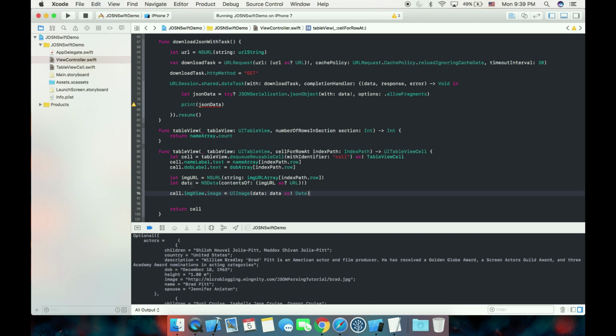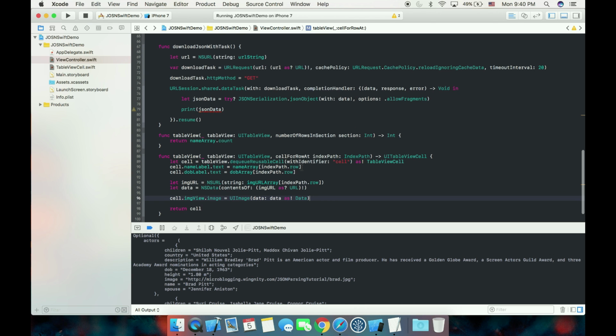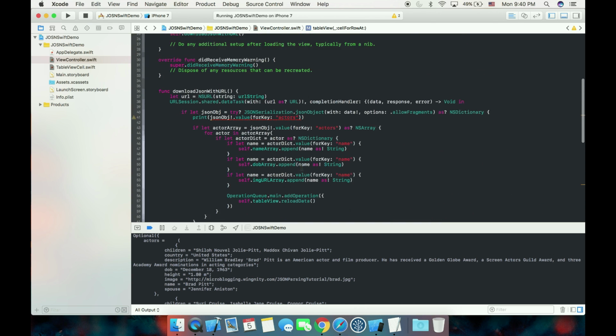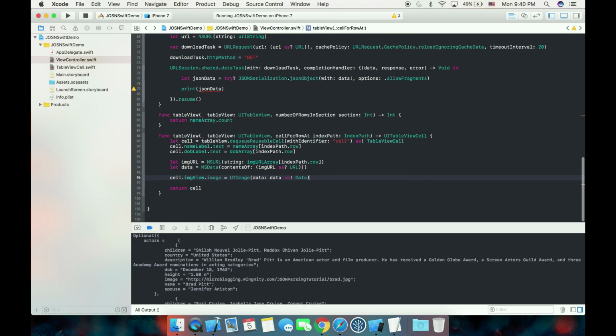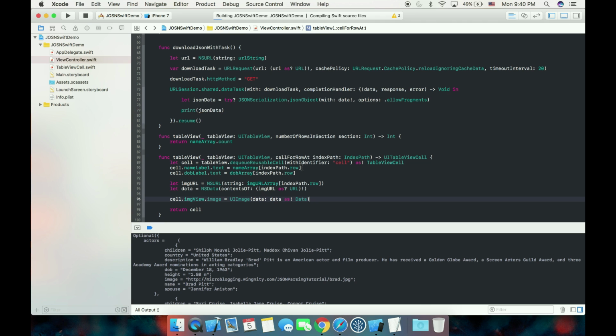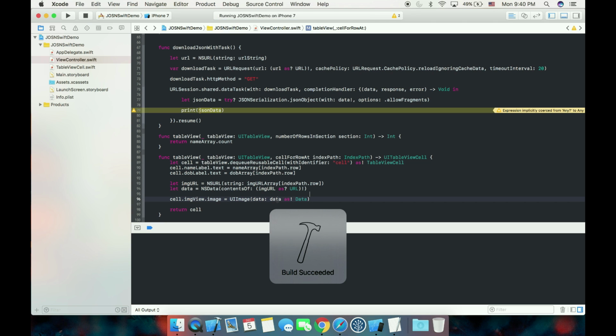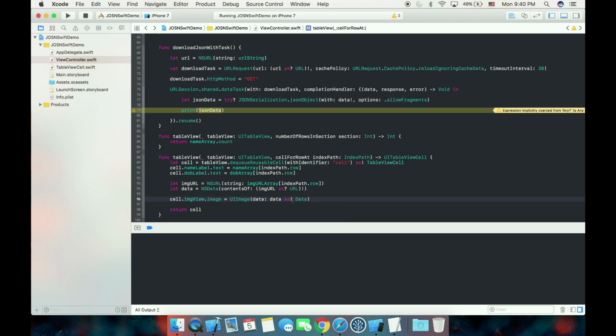The first time your table view is loaded, the data is nil, so the app may crash the first time. So let's run our project for the first time to see if we can get the result. But I think we prepared almost for everything except for this data, because initially the data will be nil and it may crash here.